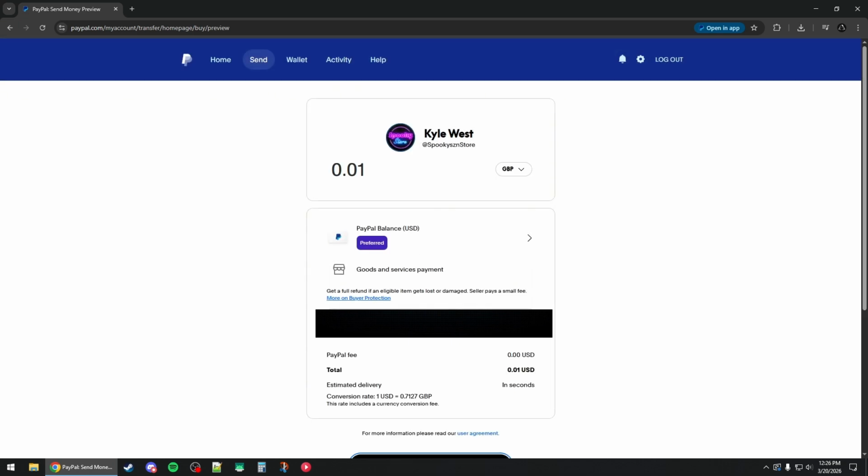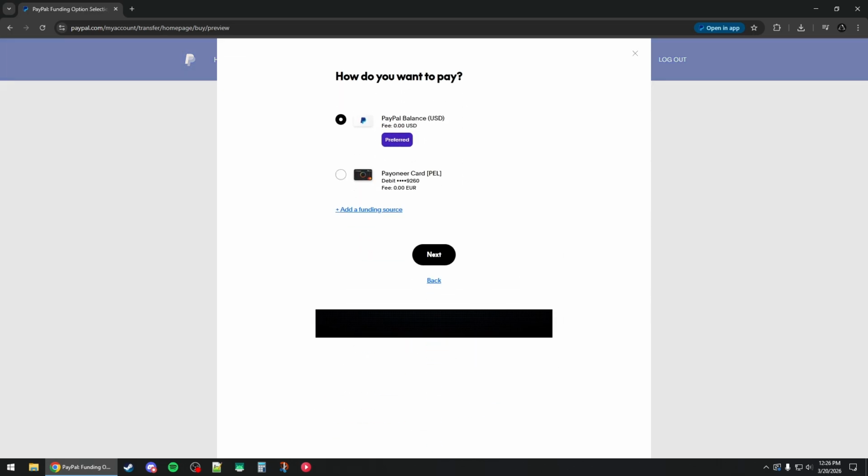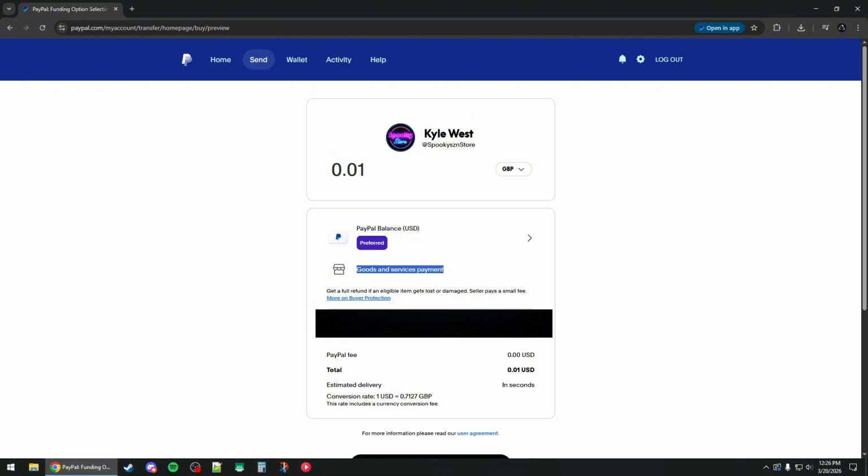Now, from this page here, you should be able to select the transaction or payment type, which usually has a button next to it, like this one here, where when you click on it, you can select from a drop down between family and friends or goods and services. But certain accounts don't support family and friends, so it's set by default to goods and services.